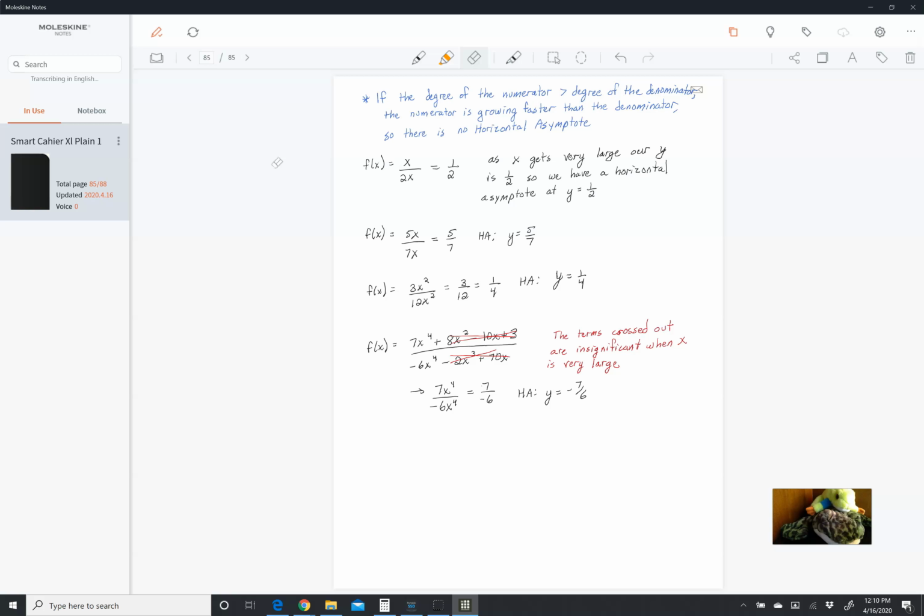Okay. So now we have another conclusion. If they're growing at the same rate, meaning the degree is the same, then what we could do is look just at the leading coefficients, right? It's the ratio of the leading coefficients here, because the x's cancel, whether it's x to the 4th or x to the 7th or x to the 200th, they'll cancel. So all we need to look at is the leading coefficients. So this is the last case.